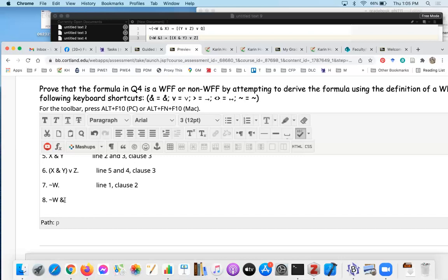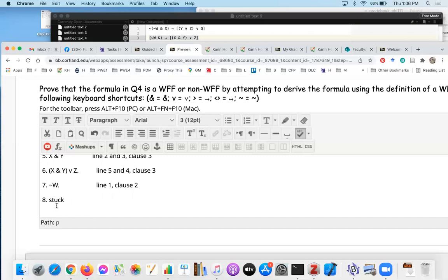So I'm just going to write the word stuck here. And you don't want to put this formula and then write stuck as some kind of justification. That's not what I want you to do. That's maybe how I could have told you to do it, but it's not how I'm telling you to do it. I don't want any formulas in your derivation that are not well-formed formulas. So line 8 should be simply the word stuck. It just tells me that you're done with your derivation and you're done for a reason. You're done because you can't go any further.